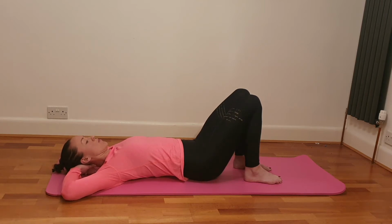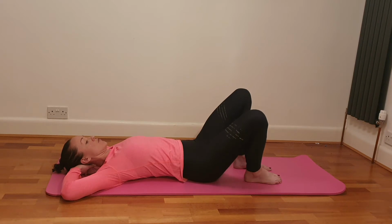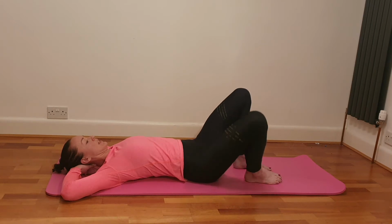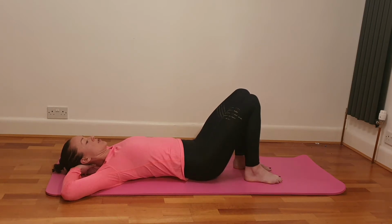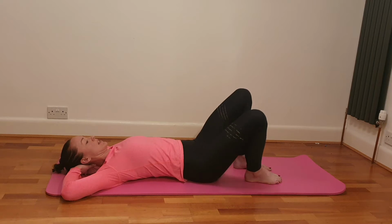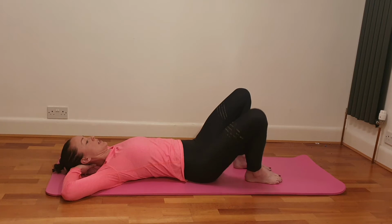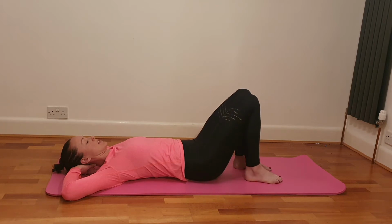So you're going to drop one knee out to the side, controlled. I shouldn't just say drop, we're not letting it flop out. Control and bring it back in. So we're trying to keep the upper body nice and steady. Again, exhaling as you move, inhaling back into the center.